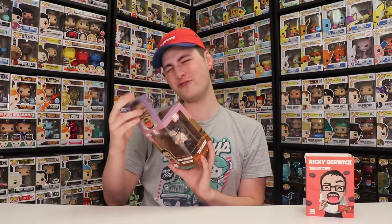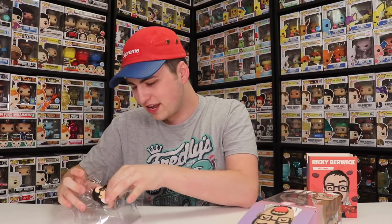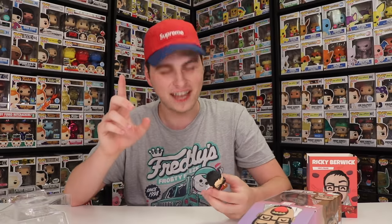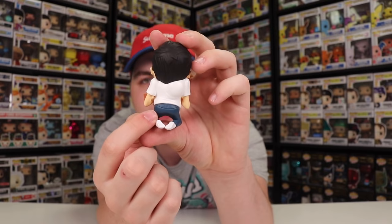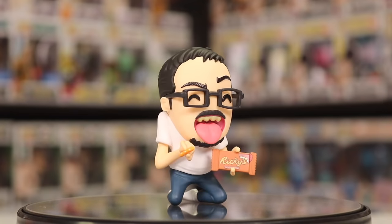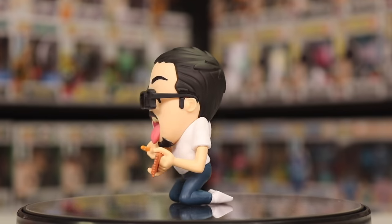Popping this thing out of the box — on the inside it says, 'You want this Cheeto?' with a Cheeto that looks like it's been licked pretty hard. Here is the Ricky Berwick figure. Now, if you ordered the older version, he comes with a paint issue on the back — it's a darker blue instead of his skin tone. You can email support at youtubes.com and they'll help you out. The main highlight is that they made his tongue so big, which is a key feature of Ricky Berwick. He also has the little Cheeto in his hand as well as the peanut butter cups. This really does look like Ricky Berwick, and I'm a huge fan.